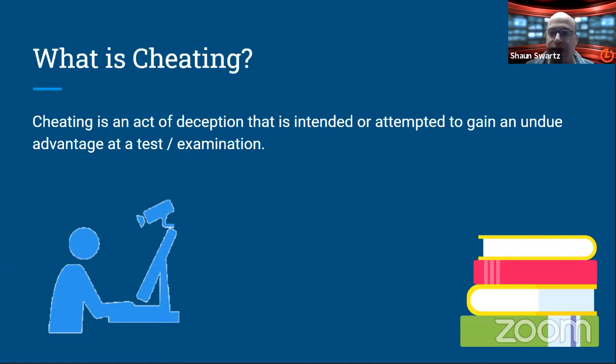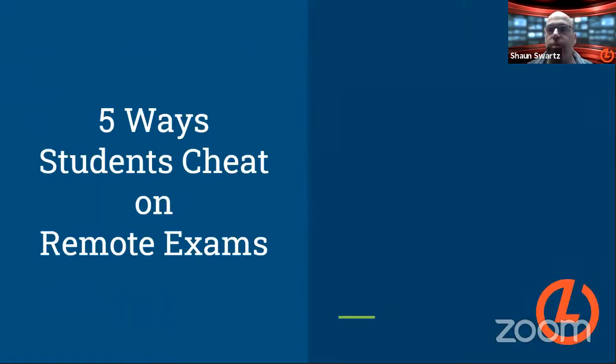It's quite a difficult concept to try and wrap your minds around: how do we secure an exam if we've got no control over the exam or where the students are? And so we first want to talk about different ways that students cheat on exams. So on remote exams, here are 5 different ways that students are able to cheat.